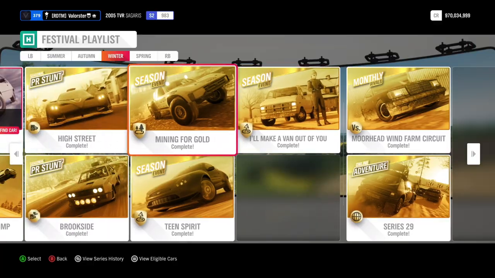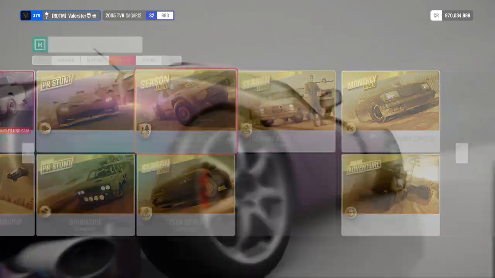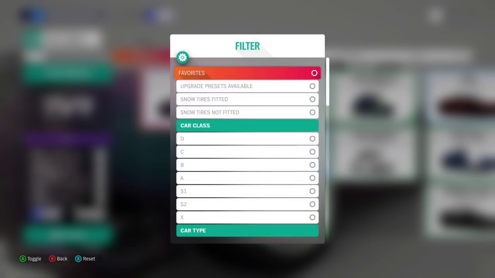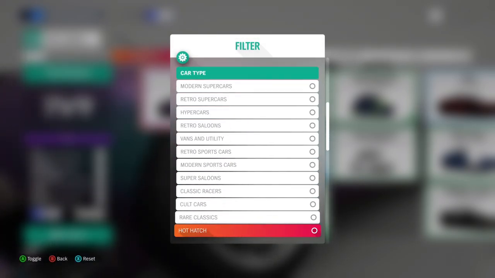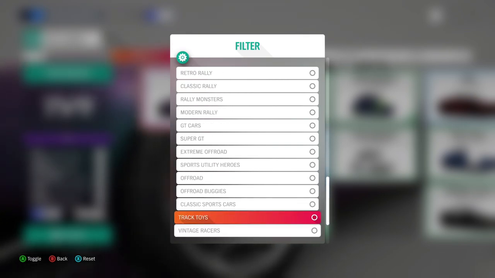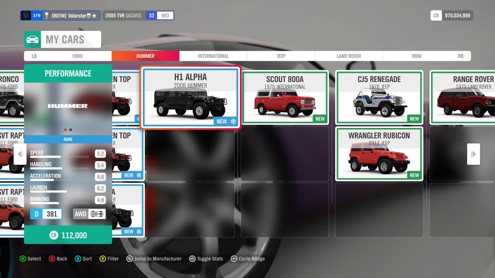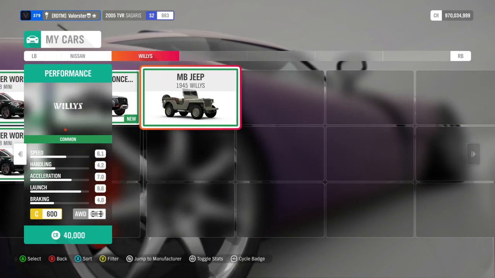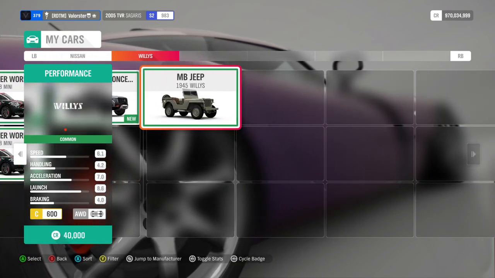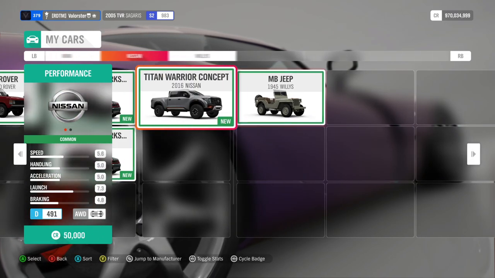Then let's go to the championships. Here we have cross country, and you need C600 off-road. Now let's have a look at the D and C classes, and then we need off-road. There you go. Now you see you do have a few choices. The one that I take is actually the Willys Jeep. Why? It's a fast car, simple as that, and it drives well. Had no problems using that.